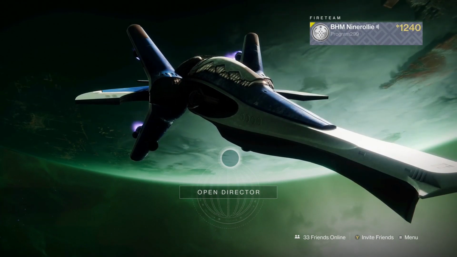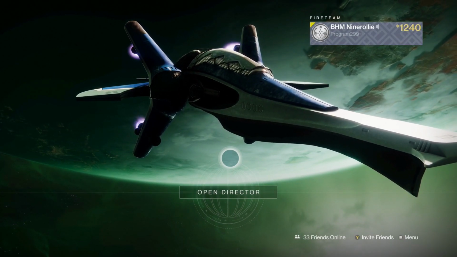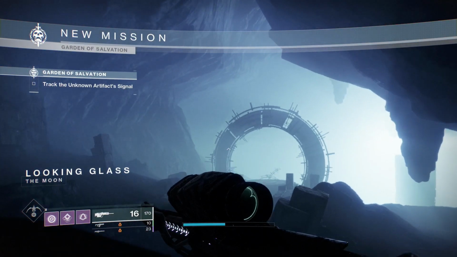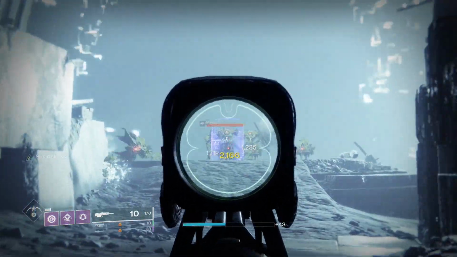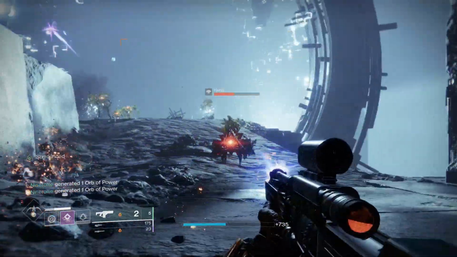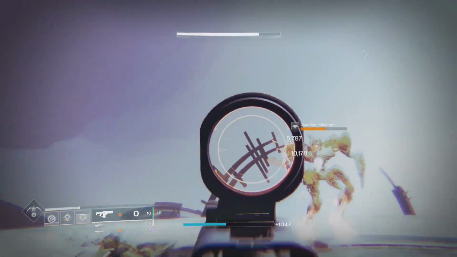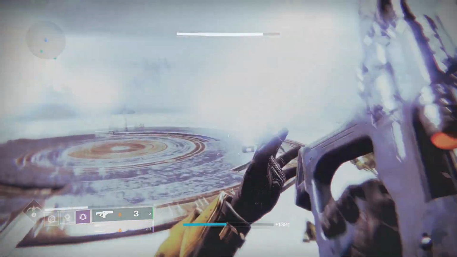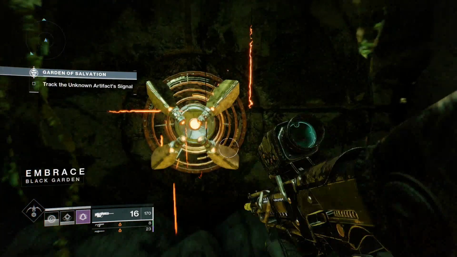Once you get the Empowered Decryption Core, you'll get the last step, which has you completing the Garden of Salvation raid in a certain way. Once you get to the Garden of Salvation raid, follow my character to start the quest. Note that you won't be able to start the quest unless you have this right here.